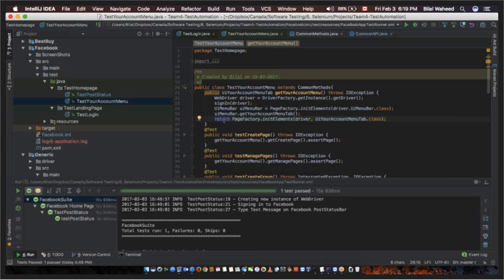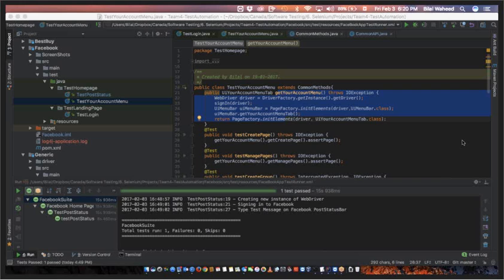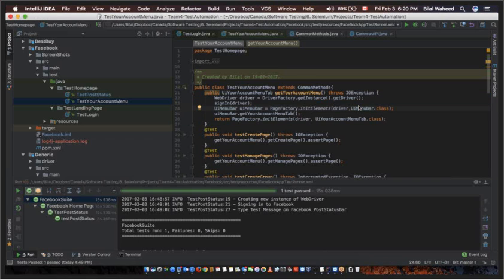A bit complicated. It could be. I got to this point after writing my simple test, and then eventually I found out that I could be using a lot fewer lines. So I started shortening my methods. Rather than doing a page factory initialization inside another variable and returning that, I'm just returning this directly. You would understand this more clearly with practice. You have to practice a lot. The thing is, I was returning the same page where I was logged in, but somehow it worked out. I have no idea how.